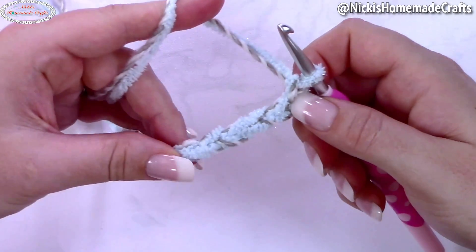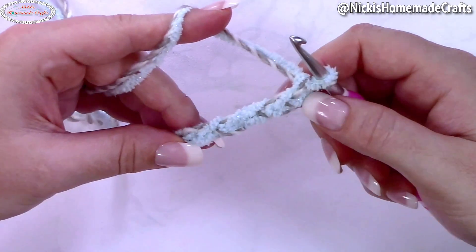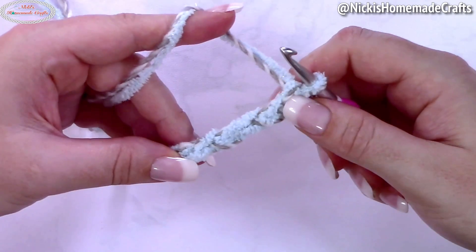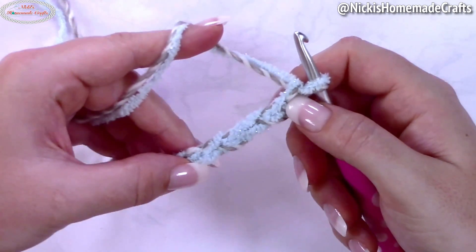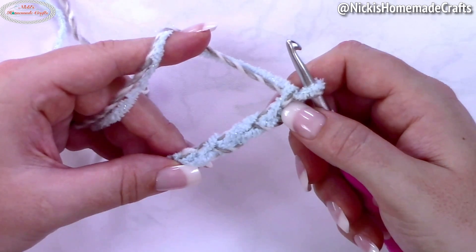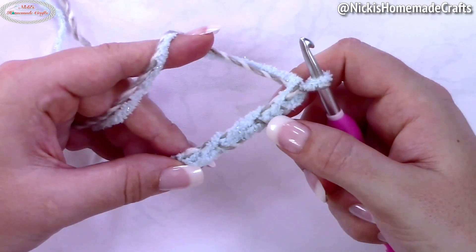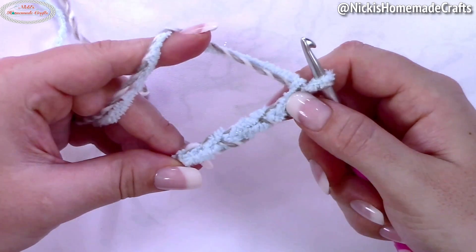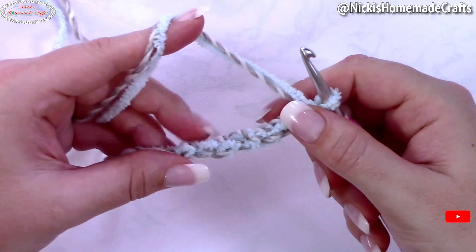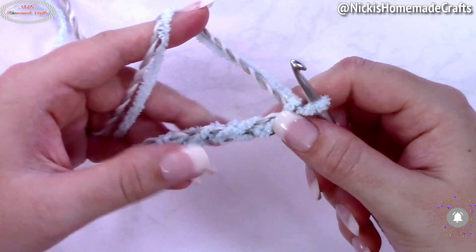I will use a double crochet for this project. However, you can totally do this in triple crochet, single crochet, or half double crochet. But if you're using the exact same yarn as I did, I highly recommend either a double crochet or triple crochet because it uses less yarn than a single or half double crochet — otherwise you're going to run out of yarn, and that would not be good. So I do recommend a double or triple crochet for this project.